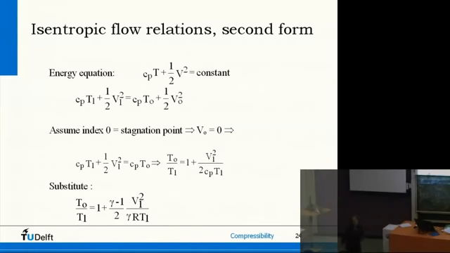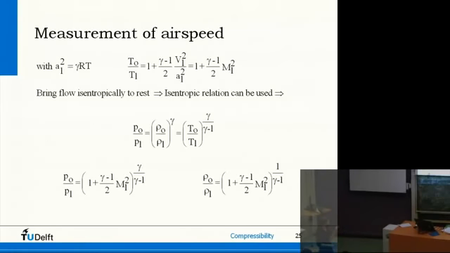So nice relations between total conditions, and don't forget this is total conditions on the top, the current condition on the bottom, and the Mach number at this specific location. And it's not more information, it's just in different form, and it's sometimes handier if you have computed the Mach number or if you have information on the temperature to directly find the other one. Yeah? Is it okay? So then we have these and these from the isentropic flow relations.